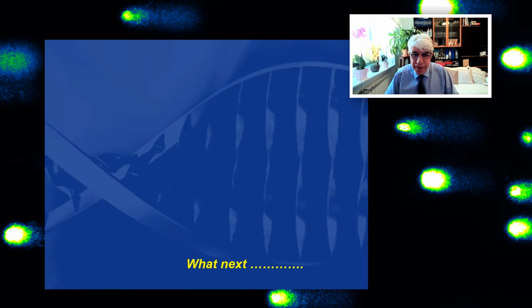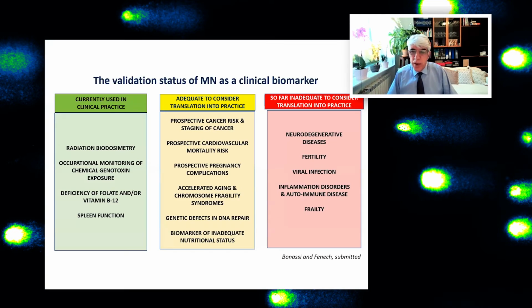And so what next? The project is finished, but we have these results. So we want to say what to do next. We have these results emphasizing the role of the COMET assay and DNA damage measured by the COMET assay as a biomarker that can be used to estimate the risk, but also to be involved in the pathogenesis of diseases. So we can use this to predict and for diagnosis. Can we use it for prognosis? And so how to establish this association, how to get evidence in this direction?